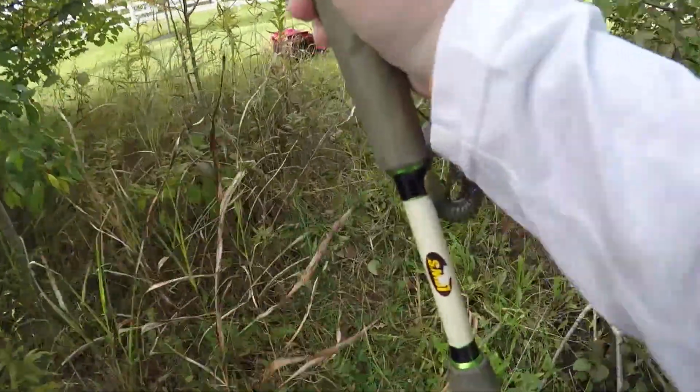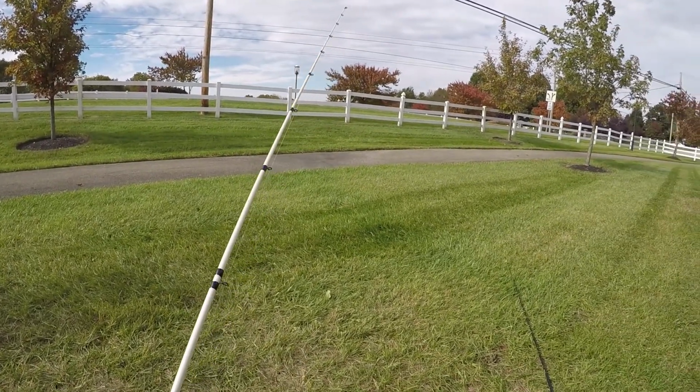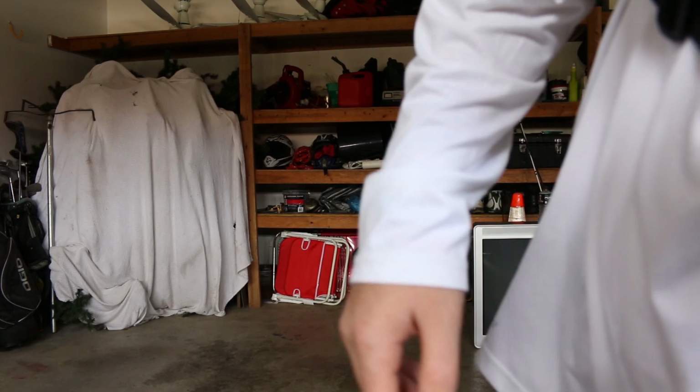The time is up, so in an hour I'd say we caught 4 fish off the square bill. Yes, that was fun, and I was very, very excited just because the bridge pond performed well, even though it was 46 degrees and the water's about 44 or 42. As you guys can see, I threw a square bill, and the reason why is because it rattles and it vibrates and it gets the fish's attention. We caught 4 fish in an hour there. I split it up, half an hour on the square bill and half an hour on the Texas rig with the crawl, but they didn't touch the crawl.